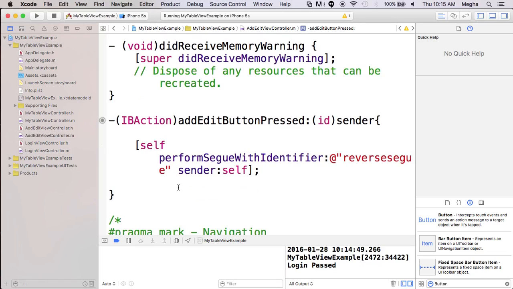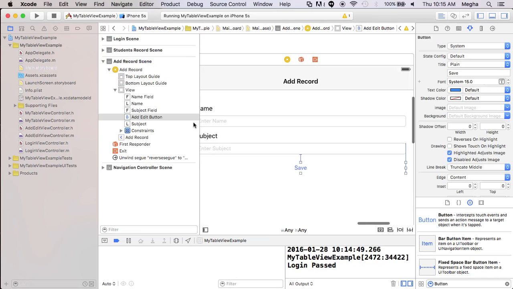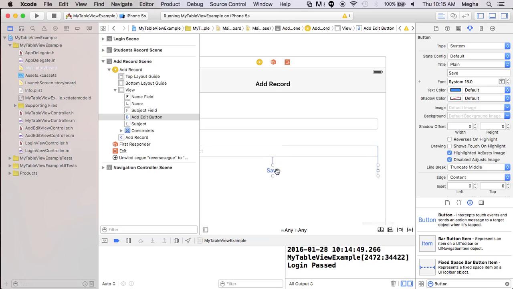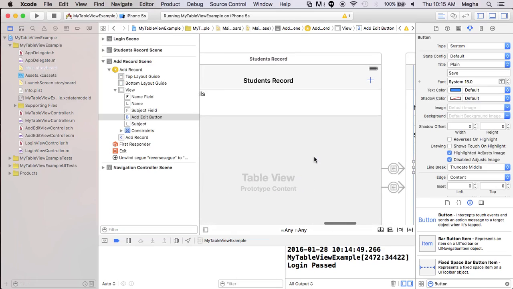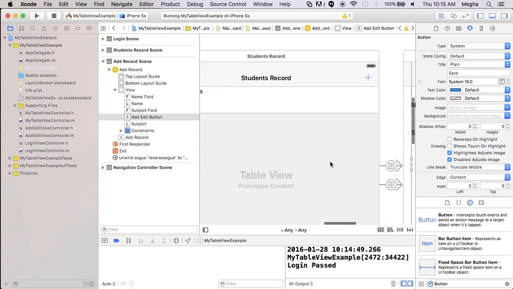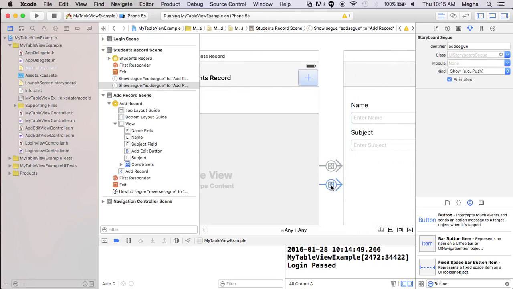So this is a manual unwinding segue. In two ways, both forward and unwind segues are possible. One is the automated way, using the storyboard itself to tell the source and destination which event is going to trigger what. In that case it is helpful to have instant navigation as soon as that particular view gets clicked or any action is performed on it. If you programmatically need to do some validations, and only then let the user move to the second view controller, manual segue is the ideal choice, and this is what we have done.